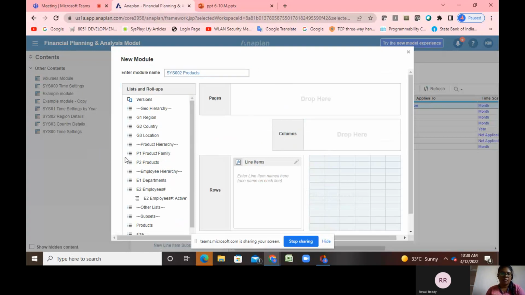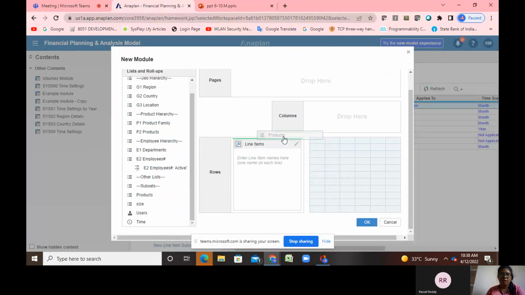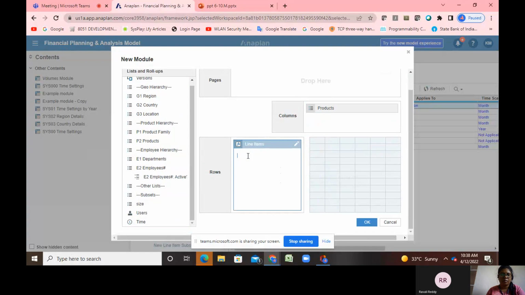And I'm removing the time dimension. So I have selected the products. I'm removing the dimension as product. And I have to add the line items. Here the line items I'm adding are product and size.